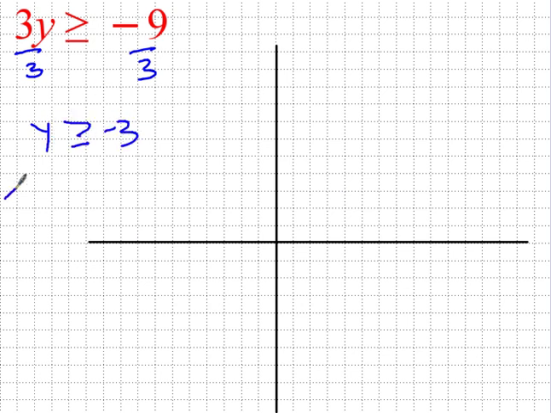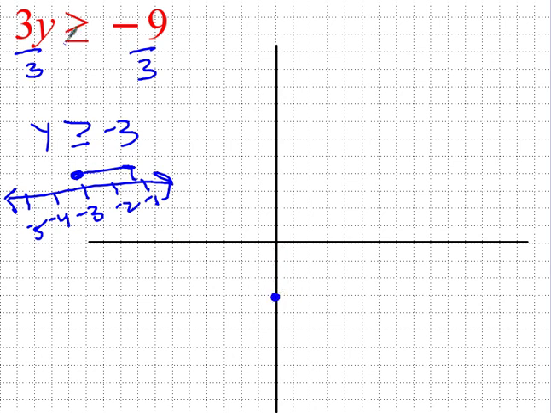So if I asked you guys to graph this on a number line, I would be at -3, -2, -1, -4, -5, and you would do a closed circle, y is greater than, so it would be shaded to the right. So this is going to be pretty similar to what we're going to do, but now we're just going to graph it on a coordinate plane. Okay, so if I have y is greater than or equal to -3, I'm going to start at -3. There's my y-intercept, there's my point.